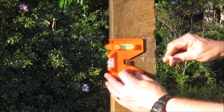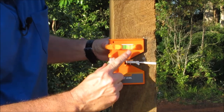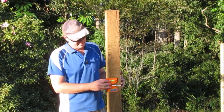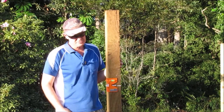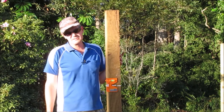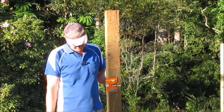Whereas when we put the post level on here, the elastic holds it really well — it's firm on the corner — so I can just level it up with the two sight glasses, attach each brace, and it's so much easier. Now the other thing you need to consider is to make sure your posts aren't bowed. You shouldn't really be using bowed posts anywhere because they'll look bad and it's a lot harder to get them level. If you do have to use one, probably the spirit level is a better way to go, but then you're also going to have to step back and eyeball it.